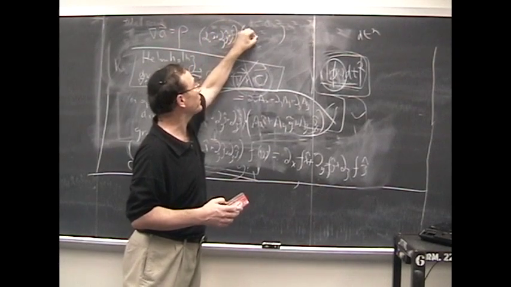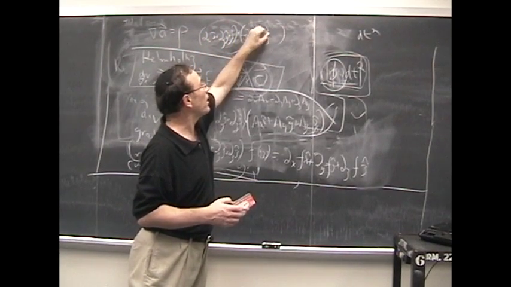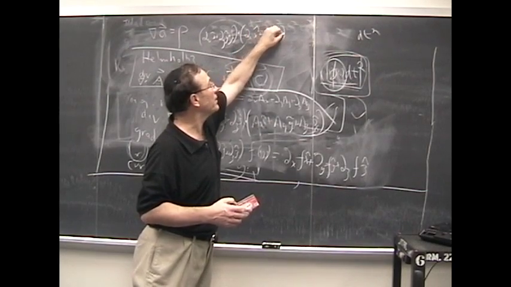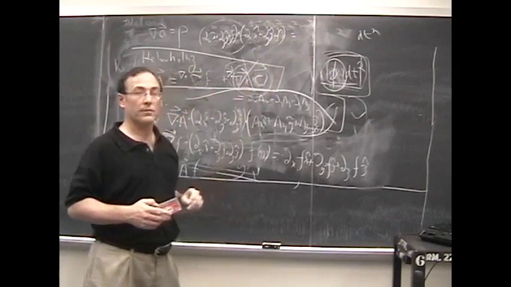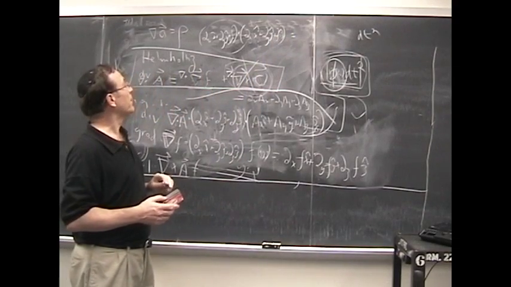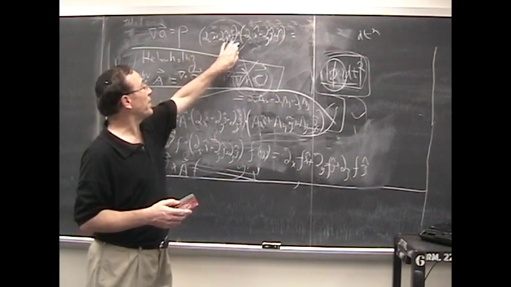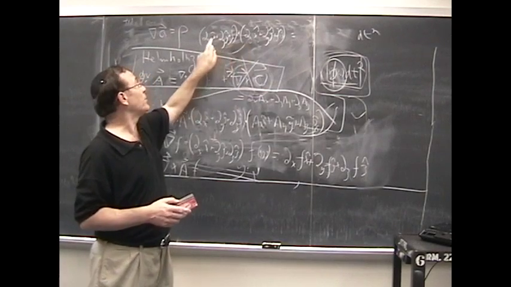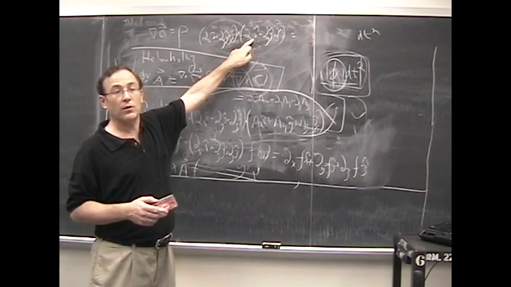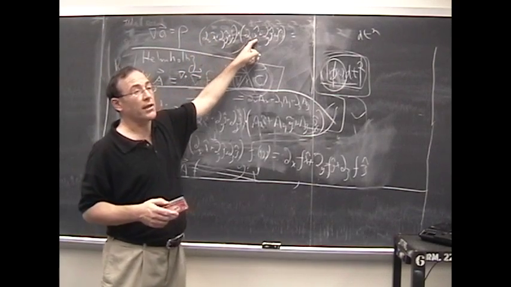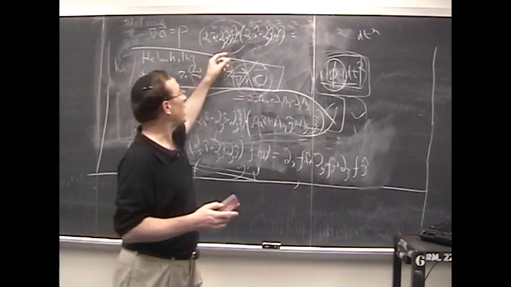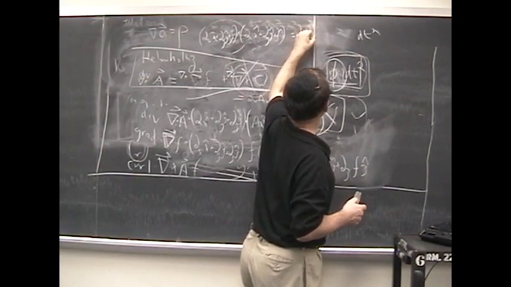Over here also, derivative with respect to x direction plus derivative with respect to y in the y direction plus derivative with respect to z in the z direction. And we're dotting them into each other. What do we get? You're going to get derivative with respect to x of derivative with respect to x. What happens to these vector things? Well, it's a dot product, so x hat dotted into x hat is just 1. So you have here derivative with respect to x of derivative with respect to x.